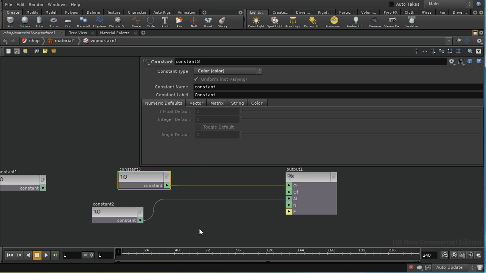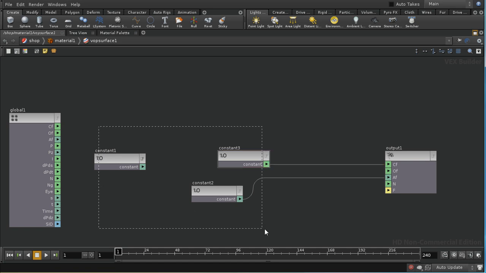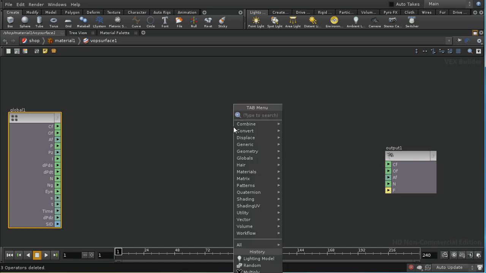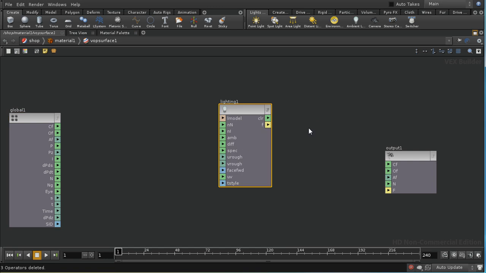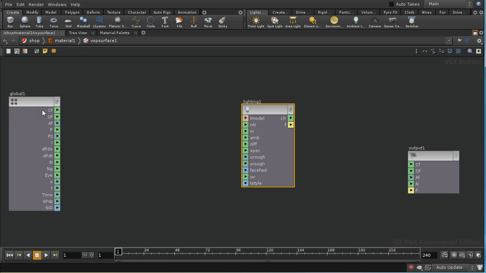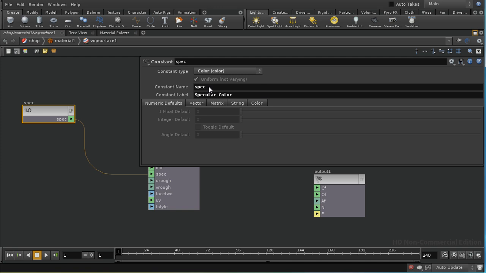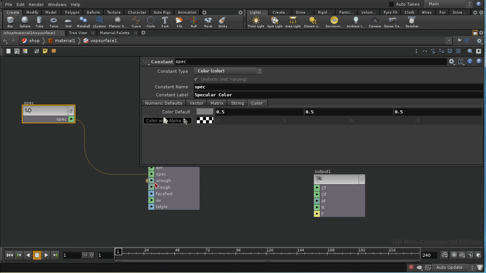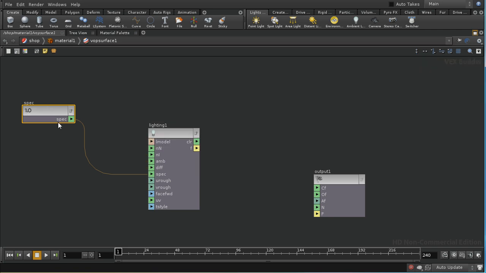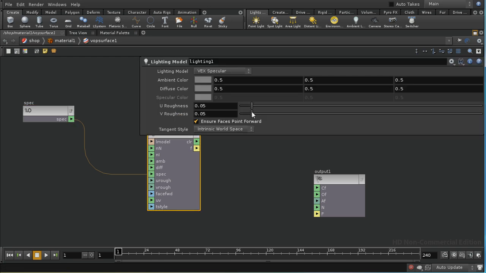Finally, a word about constants and parameters. Let's bring up a lighting node again as a good model. I can create constants for the inputs here. So let's do that. We middle click on an input and we can say create constant. And a constant is a way of inputting a value which we can set here. We can change this input value without creating a parameter and without editing this in the parameter editor here.